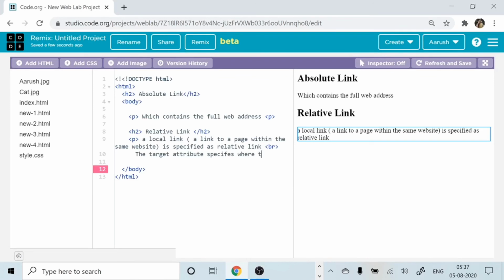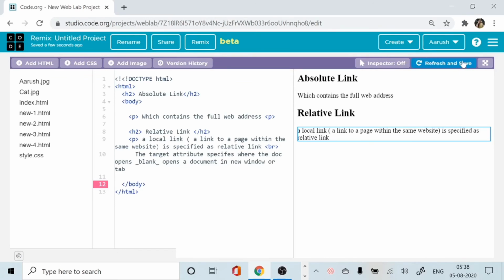You will write it like this, _blank. Then whatever you are writing over here opens the document in a new window or a tab.